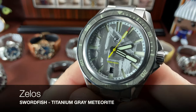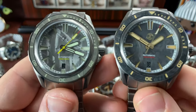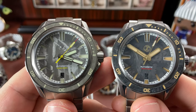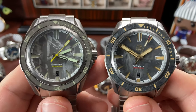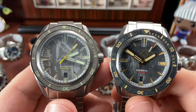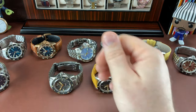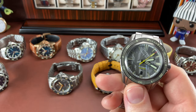This is the titanium — it's the same series as this forged carbon on the right, but on the left we've got the meteorite version. This is the meteorite dial; it does have the meteorite bezel. These are very similar in overall style and aesthetics, but I have a mod project planned for this one on the left. The one on the right is going to remain unchanged, but this meteorite is going to get modded.